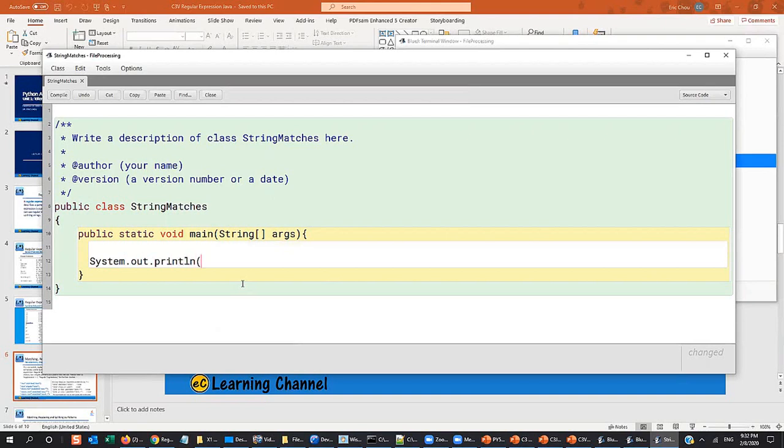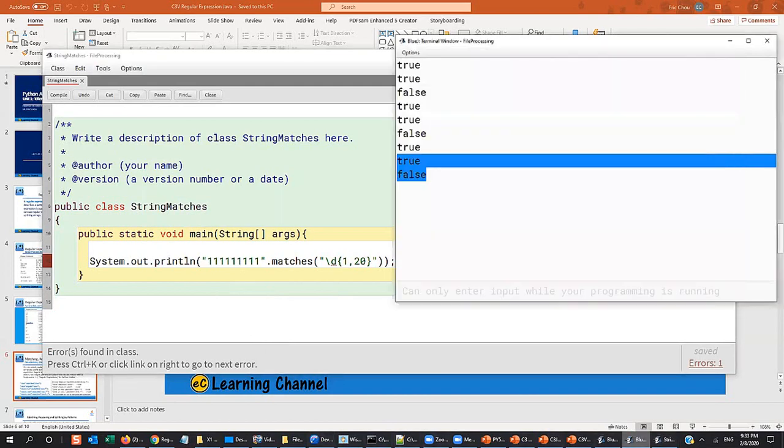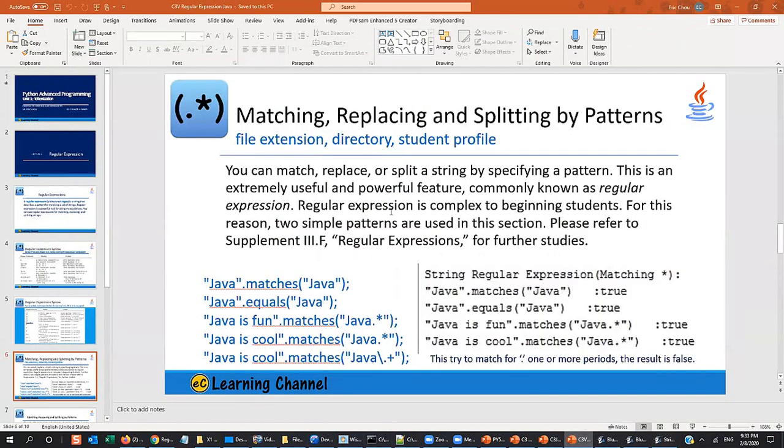System.out.println, okay? And I'm doing 1. Okay, that matches. Here let's do \d 1 to 20. Okay, \d 1 to 20. And here let's see, compile. No, it's not okay. So let me see here. String regular expression matching, true or not true?